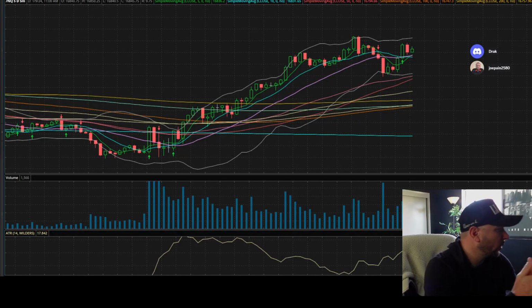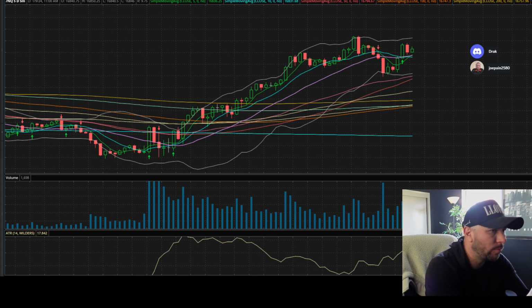What's going on, guys? We're going to do a little breakdown of the 20 SMA strategy. So again, on the NQ, on the Nasdaq, and overall tech, we're on a little bit of a continuation day from yesterday's monster move. I only took one setup here on the Nasdaq, and I'm going to get to that setup in just a moment.